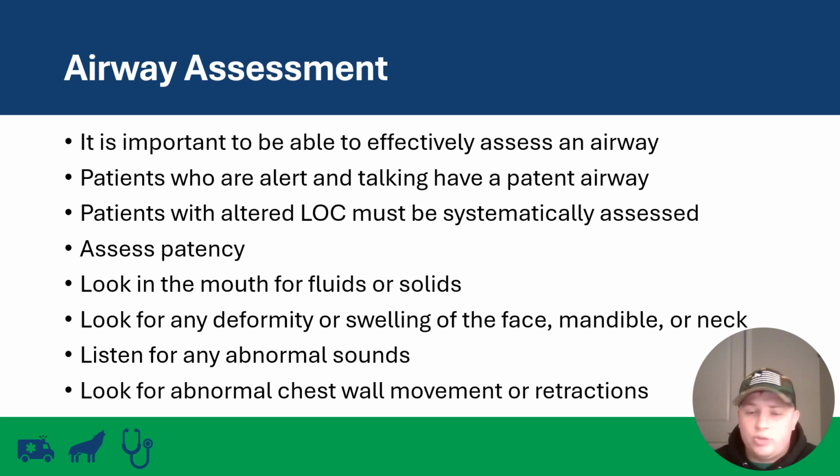Listen for any abnormal sounds. You may hear snoring. You may hear gurgling, a sign of fluid or a sign that the tongue is obstructing the airway. A general term is noisy airway. So if you write your reports, or if you're given a report, you can say that respirations were noisy or the airway was noisy. Gurgling, snoring, stridor, for narrowing of the upper airway. And you want to glance down, look for any abnormal movement, unilateral chest wall, flail segments, retractions. These are very simple but effective ways to assess the airway, and they give you a lot of information on what you should do next.